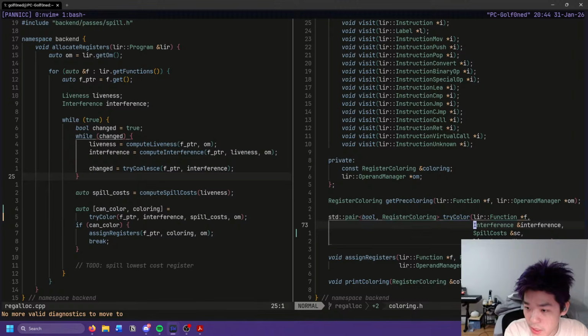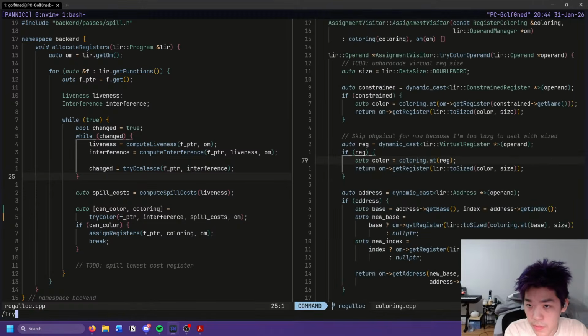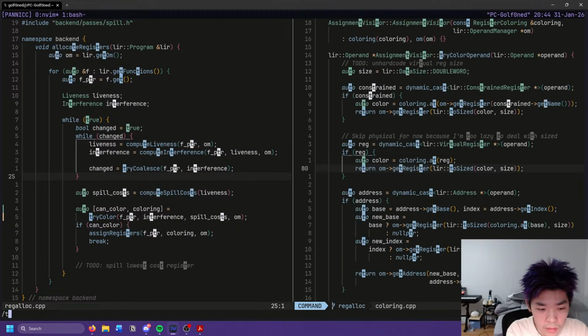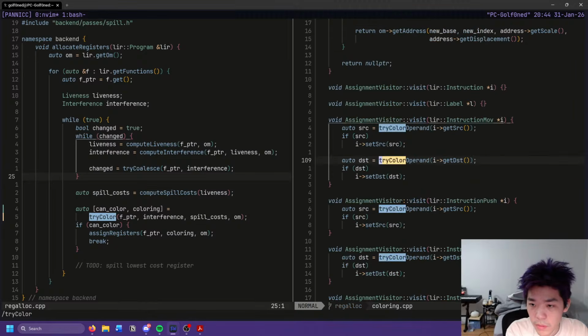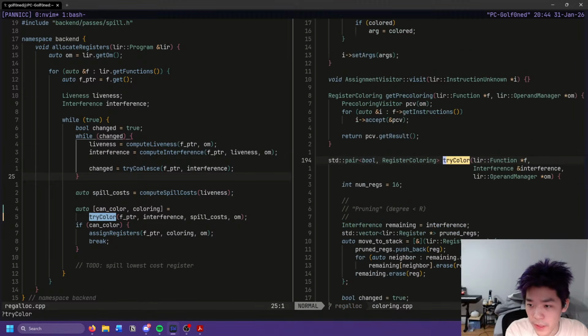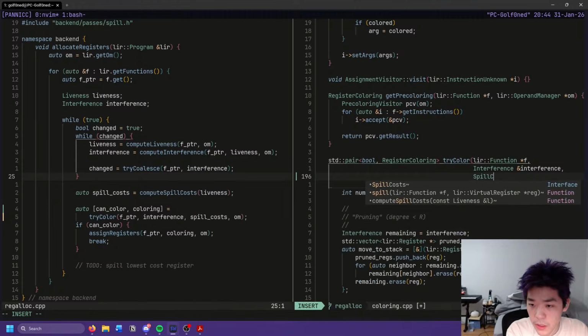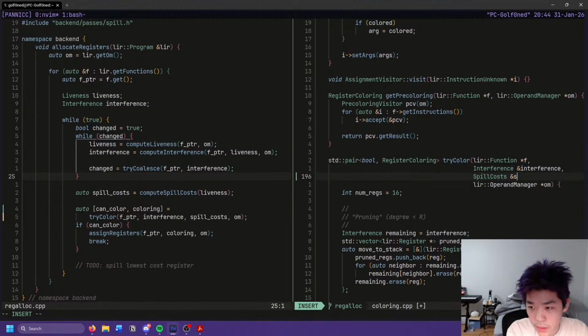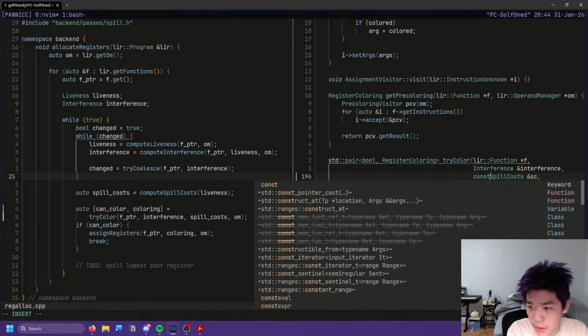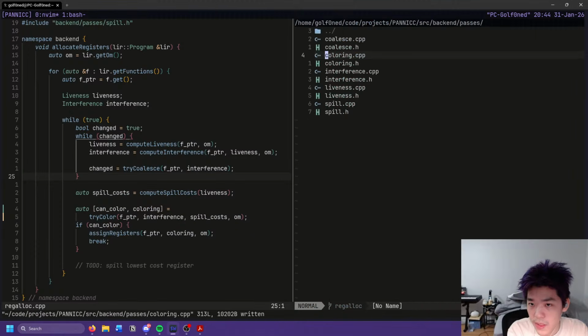What do we need to update? Tricolor. There we go. And then we want spill costs. We can do that. We could probably const this as well.